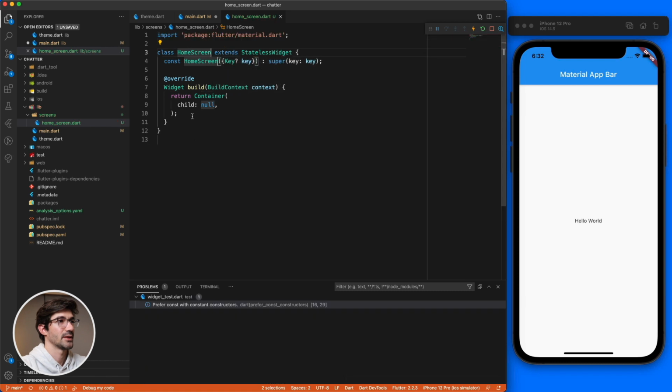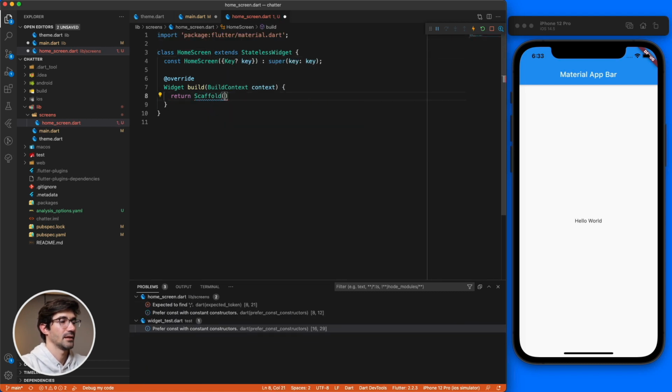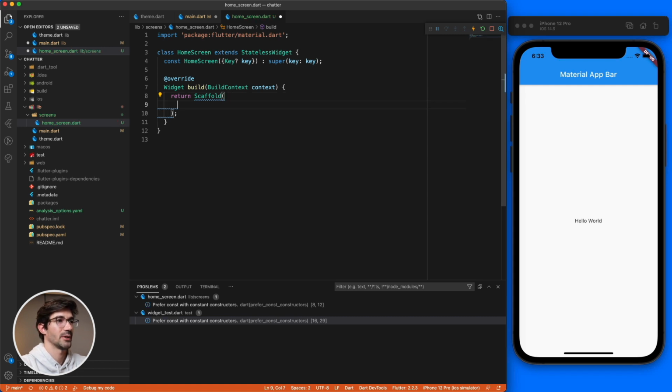And import material.dart. And then in the home screen, we would always want a scaffold. And the scaffold is basically the scaffold. So if you're not familiar with the English term that is scaffold, it is essentially like the building blocks to a degree. This gives you a lot of things out of the box, and it also allows you to do things like pop-ups and notifications. And by notifications, I mean like a pop-up that pops up on the screen.